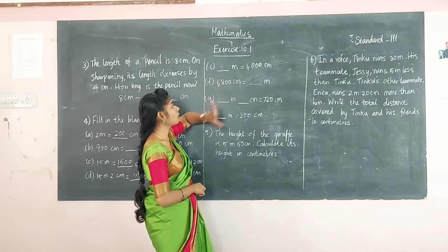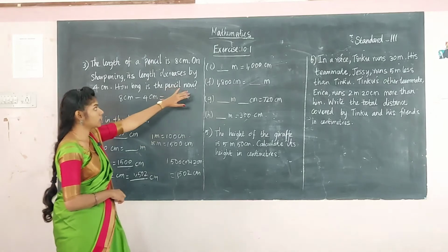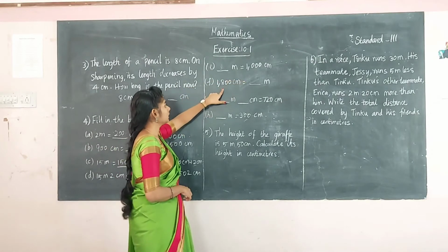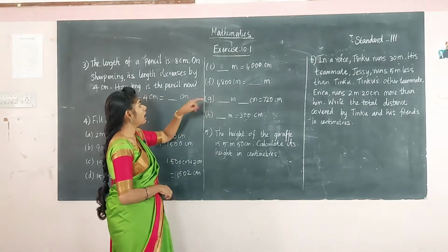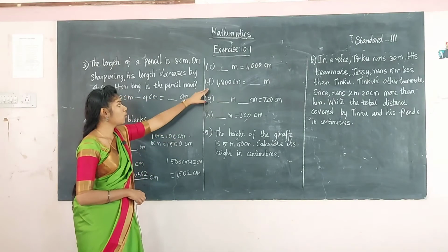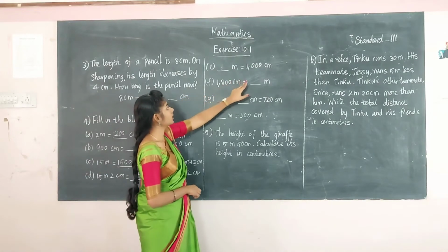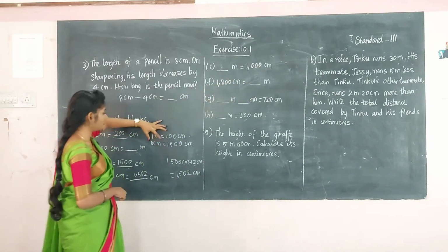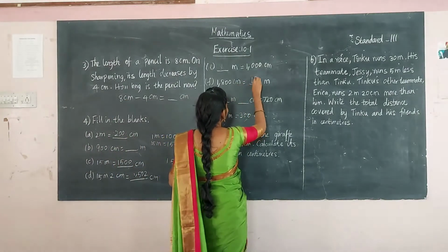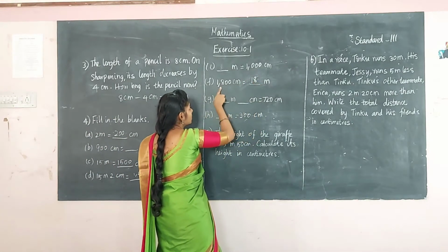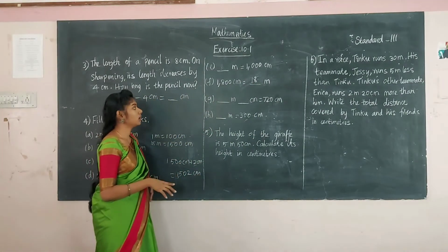And this one you are going to do as your homework. Meter, you have to find the meter. With this relation you are going to find this one. And the next one also easy only, you are going to do this as your homework. And then how will you find this 1800 centimeter? You have to write that as 18. In the same way as 15, here you will write 18. So simple. 1 meter is equal to 100 centimeter means 18 meter is equal to 1800, no?